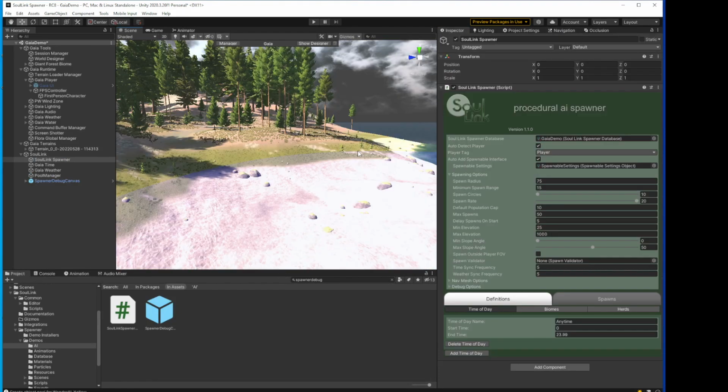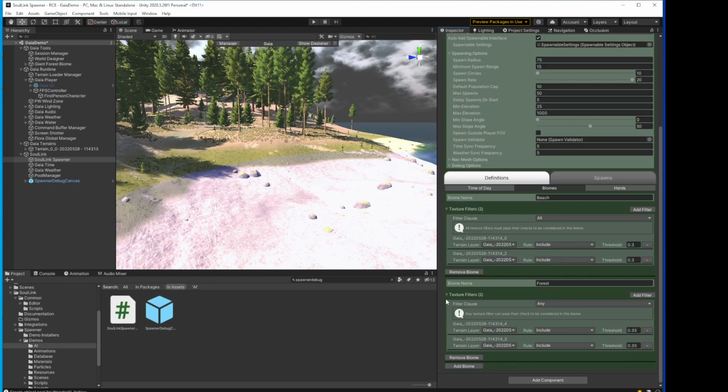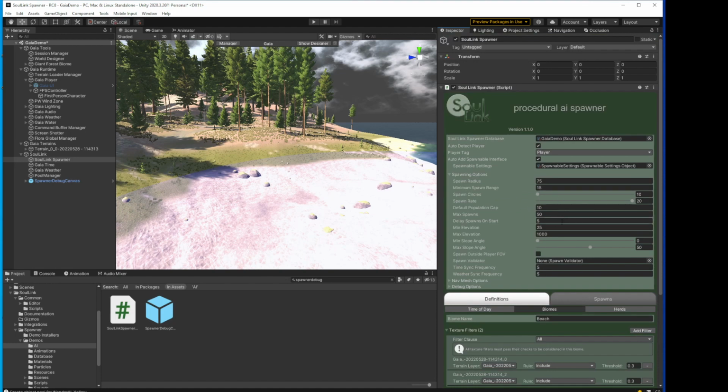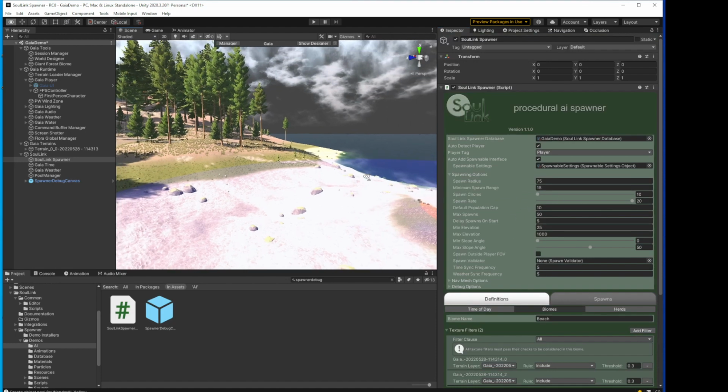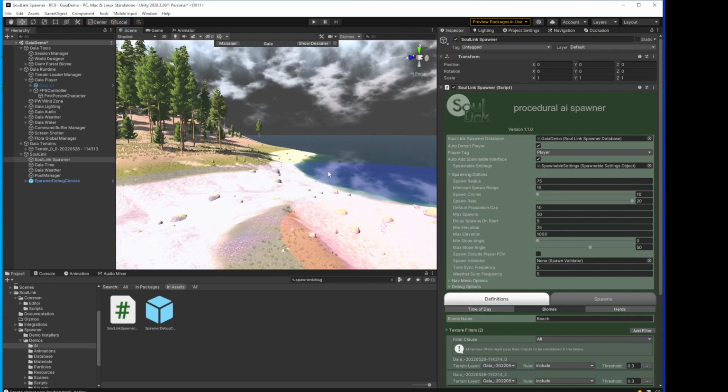After some playing around with looking at the different textures and the elevations in the area, I settled on the beach having both texture index 0 and 2 at least a 0.3 threshold, and the forest being either texture index 4 or 3 at a 0.35 threshold. I set the minimum elevation for this little island at 25, so we didn't have things spawning out here underwater.